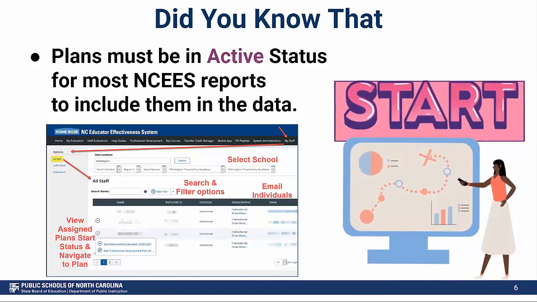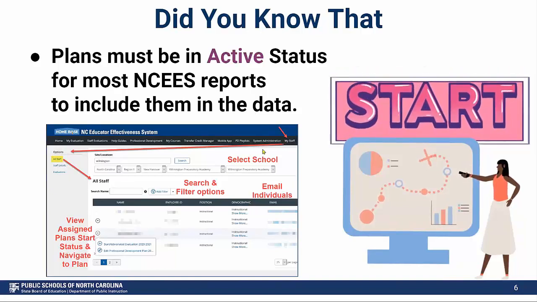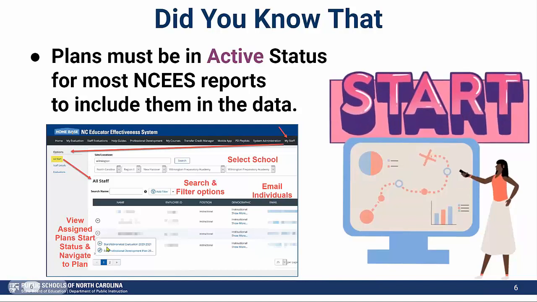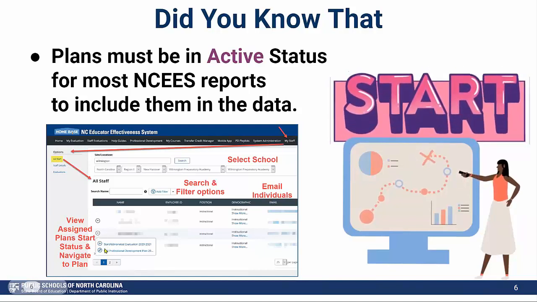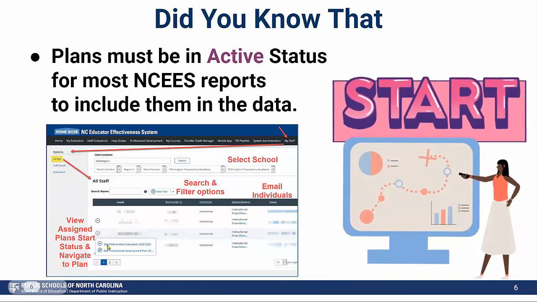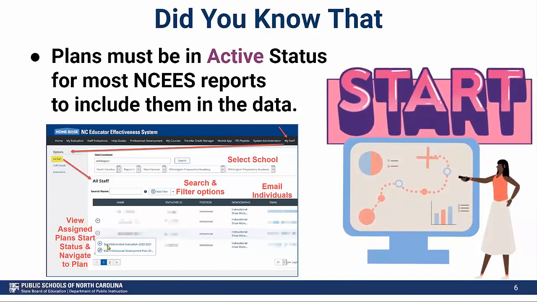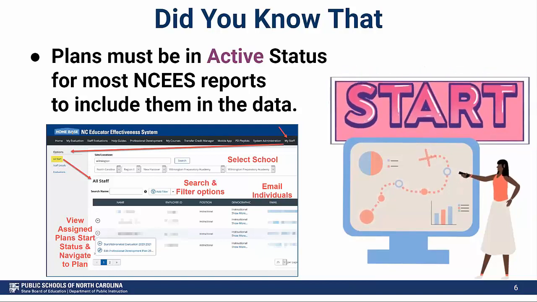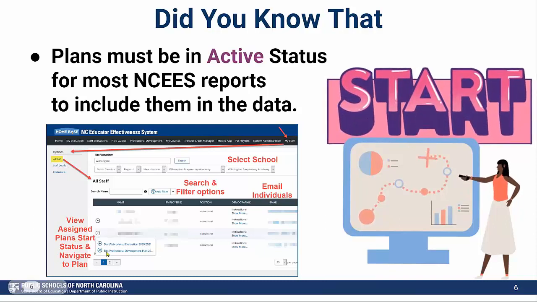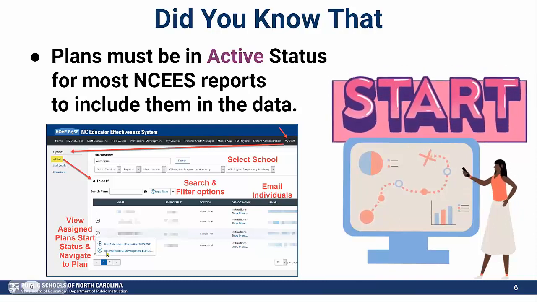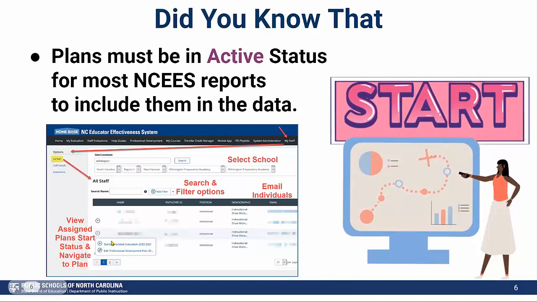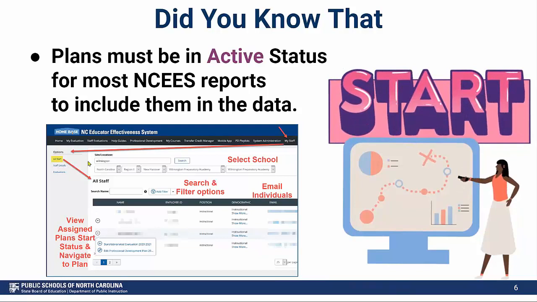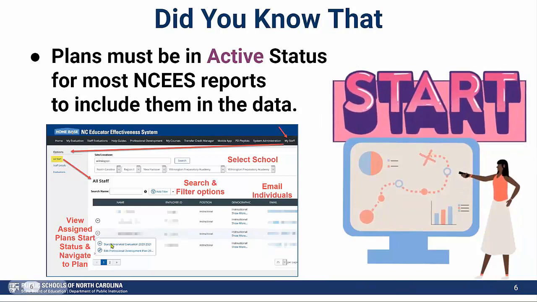If you are an administrator, you can navigate to My Staff, All Staff, and look at your people and do the little drop downs. If it has the word start on it, and this might be small on your screen, but if you see the word start, that staff has not started that plan, so it is not active and it will not be included in reports. And if it says the word edit, it is active and in place. Also, this is why principals don't see people's names, don't see their plans on the staff evaluation plans when people have not started their plan.